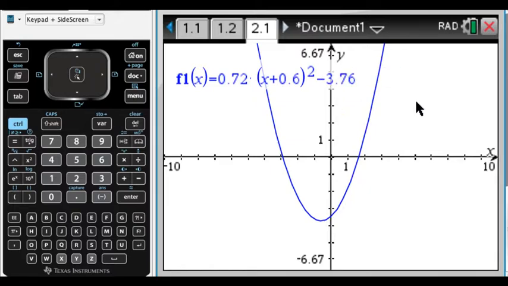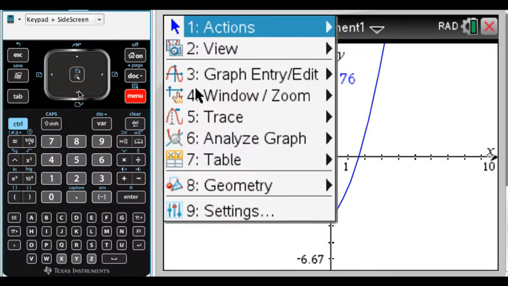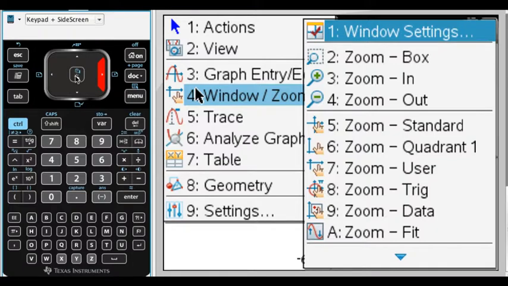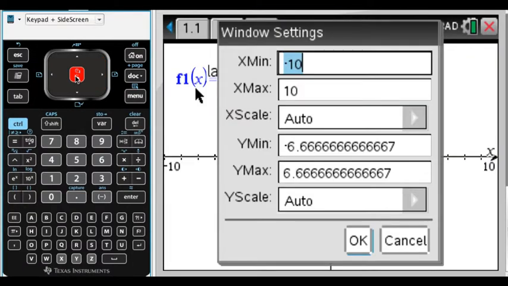The other thing I can do is I can manipulate my viewing window a variety of different ways. You'll notice that the standard window goes -10 to 10 on the X and -6.67 to 6.67 on the Y. This is a square window. Unlike a typical graphing calculator, one tick mark along the X default is the same distance as one tick mark along the Y. It's geometrically true. Now I can change that, however, by grabbing a hold of tick marks or clicking on these numbers and changing them. Or I can go into my menu and go down to window zoom and I get my window settings here, which is very similar to what you're used to seeing on, say, a TI-83 or 84.